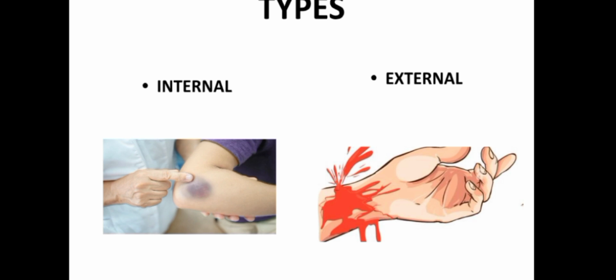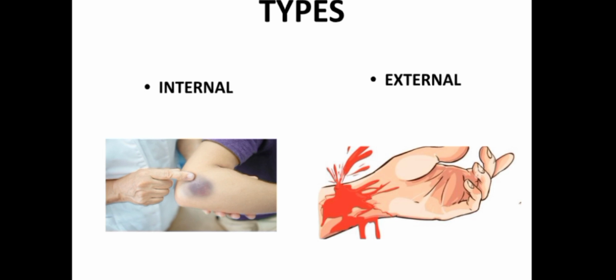The internal hemorrhage is seen in the image on the elbow of a person. It is basically a bruise. A bruise can be called internal hemorrhage, while when there is a cut in the skin and the blood spurts out of the skin and we see the blood out of the body and on the skin, we can say this is external hemorrhage.